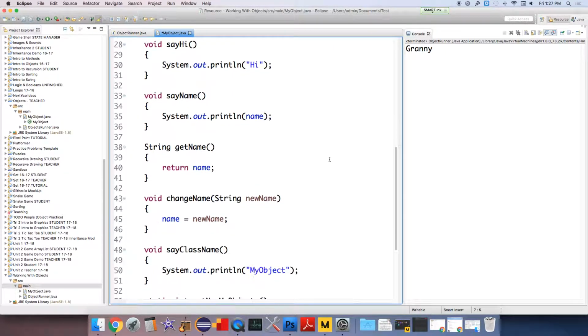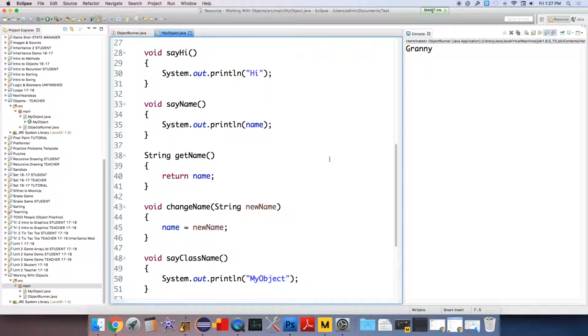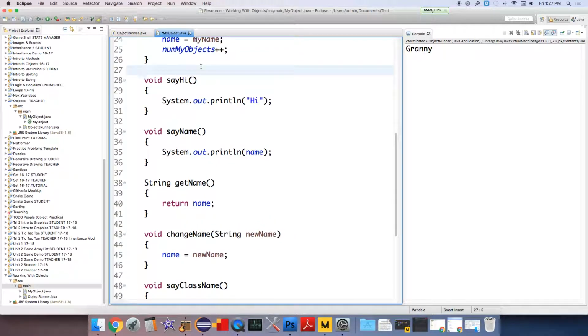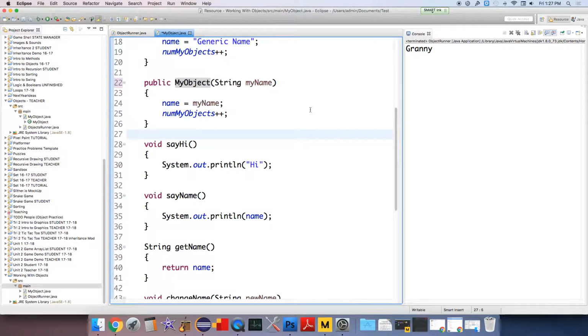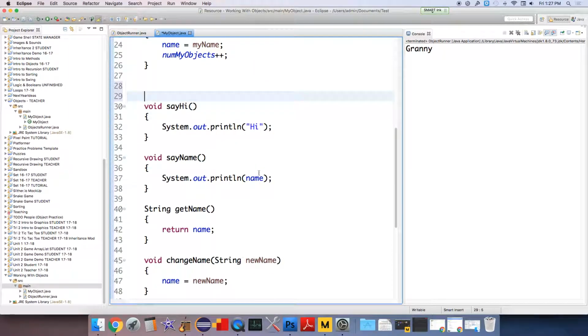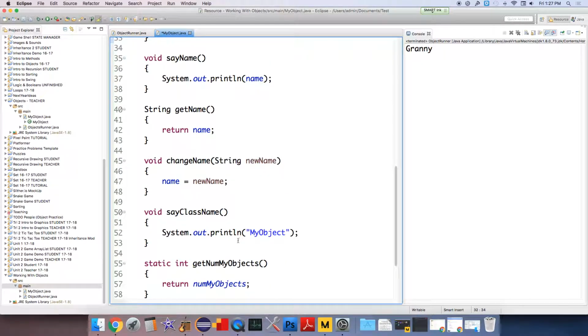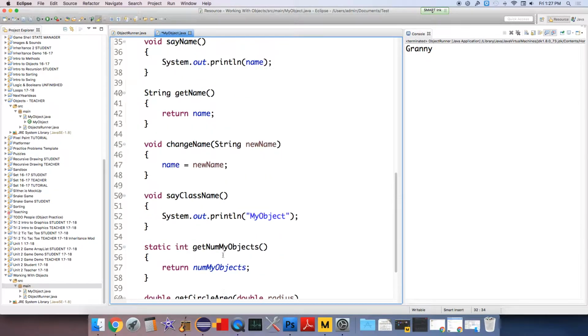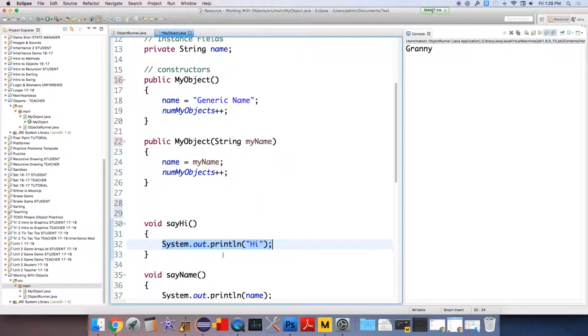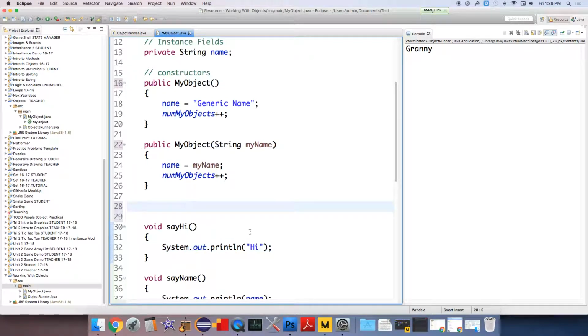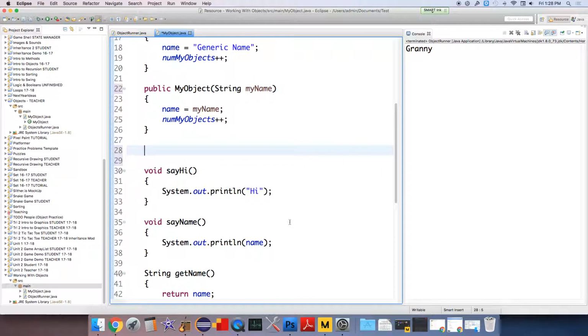Now, I'm going to try and illustrate this concept in a particular way. So let's add a new method. When I look over this, the code violates one of the principles of programming, which is do not repeat yourself, DRY. Because we're constantly saying System.out.println, System.out.println, say class name, System.out.println, and so on. You don't have to write this code so many times. In fact, this is obviously code that you would not write in a real circumstance. It's just meant to demonstrate concepts.